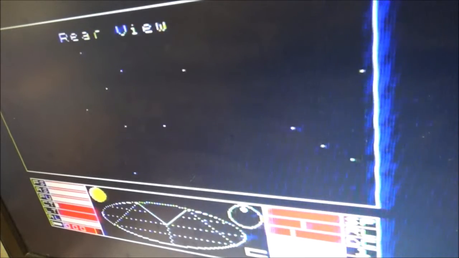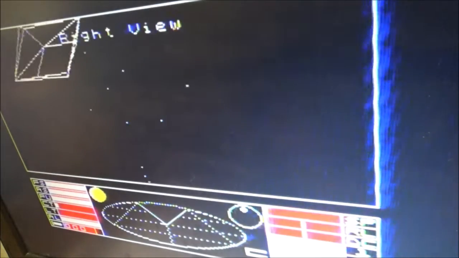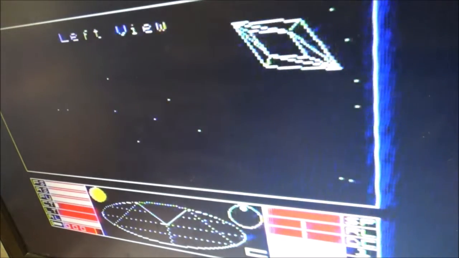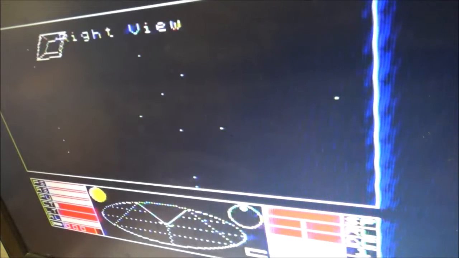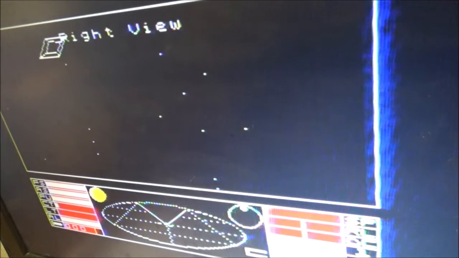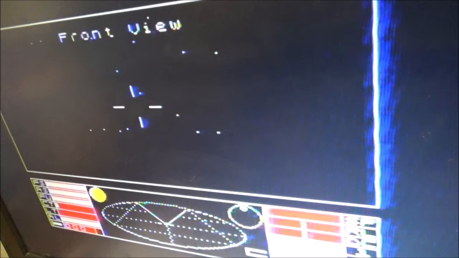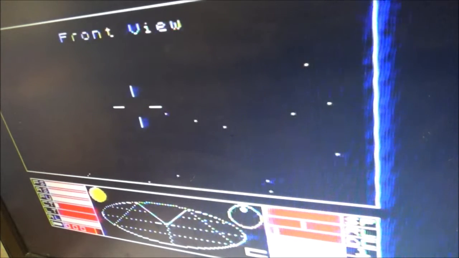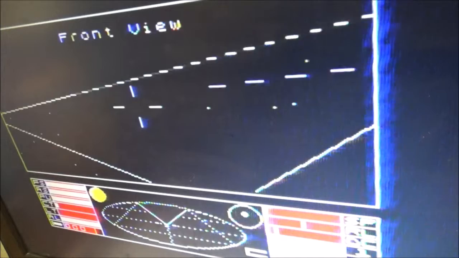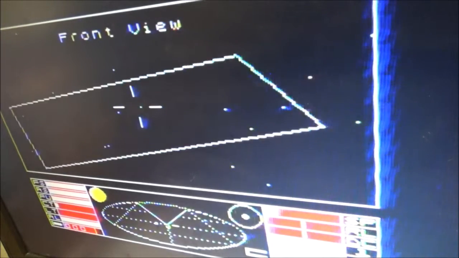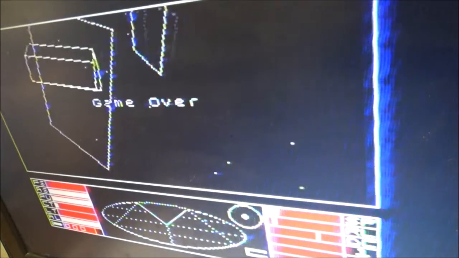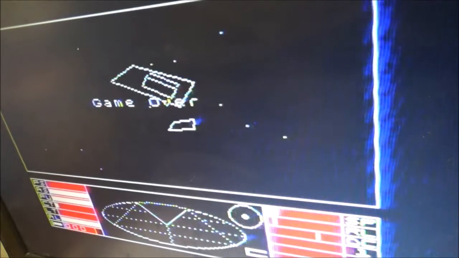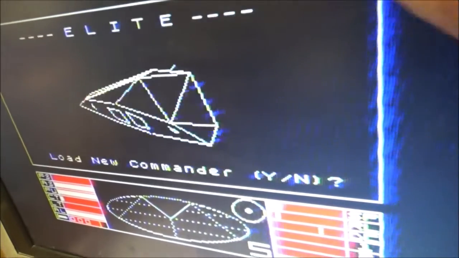Well, either way, two does rear view, three does left, four does right. So there's two ships going away from me. 5, 6, 7, 8, 9, and 0 don't. Now G, galactic map, no. H, hyperspace, no. So let's go front view. Let's keep spinning around, let's redock. Right, let's go barrel rolling into the... nope. Boom! So Futures 8-bit card working finally.